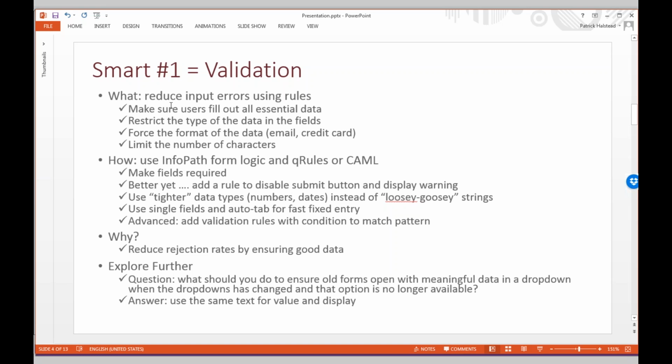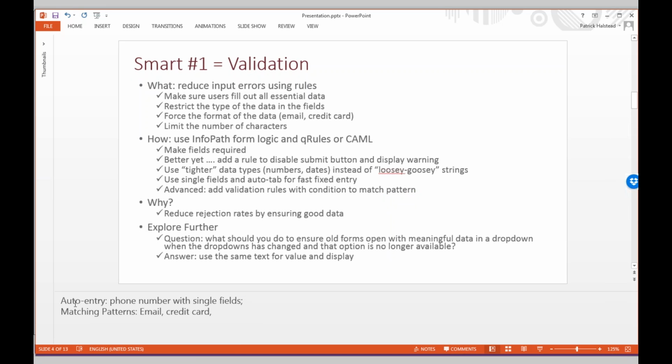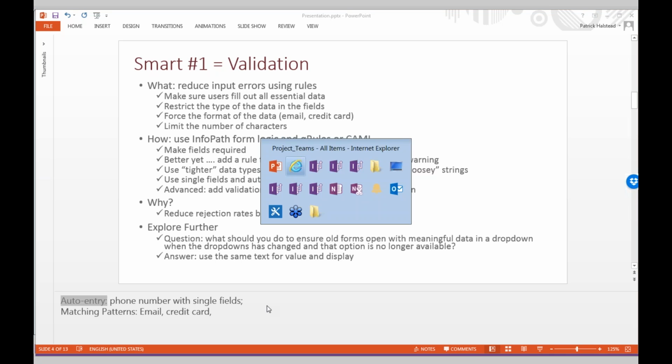So we've got several examples here to show you, and I'll send you these slides at the end. I'm not going to read through the whole slides, but I'm going to show you these examples. In each of the slides, when you get the deck from me, if you look at my notes, the form that I'm going to demo is there, with a few notes so you can reference the demo.